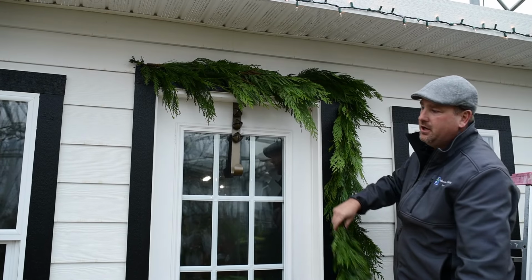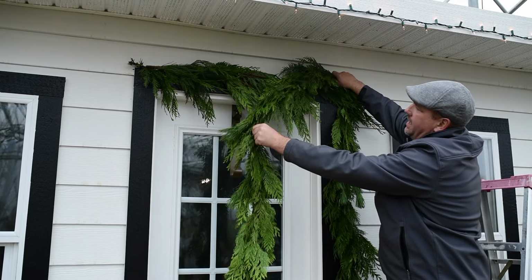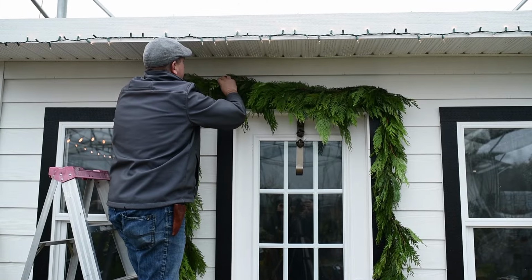For a real full look, we're going to take the next piece of garland. We're going to start on the right and bring it to the left and let it drape down.